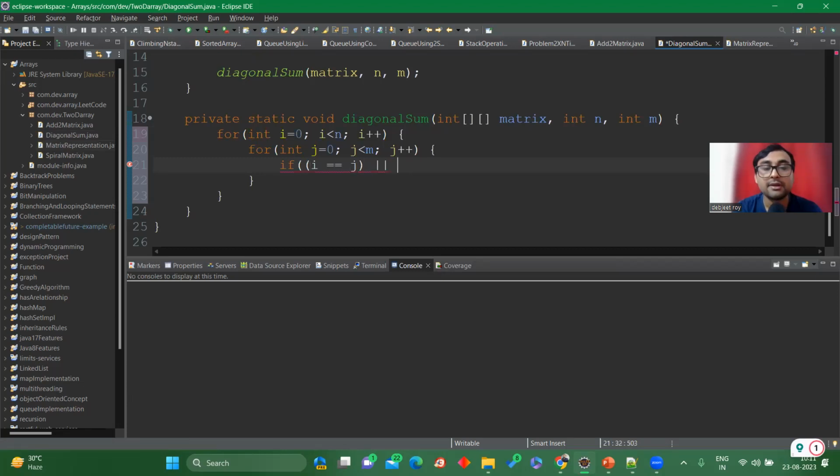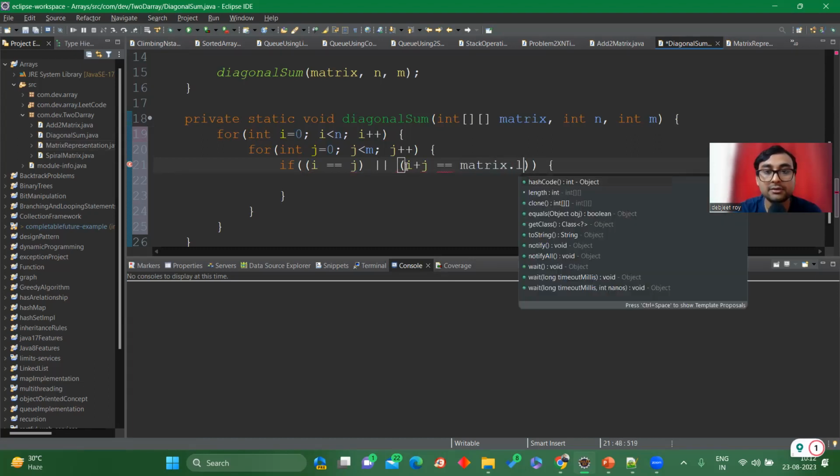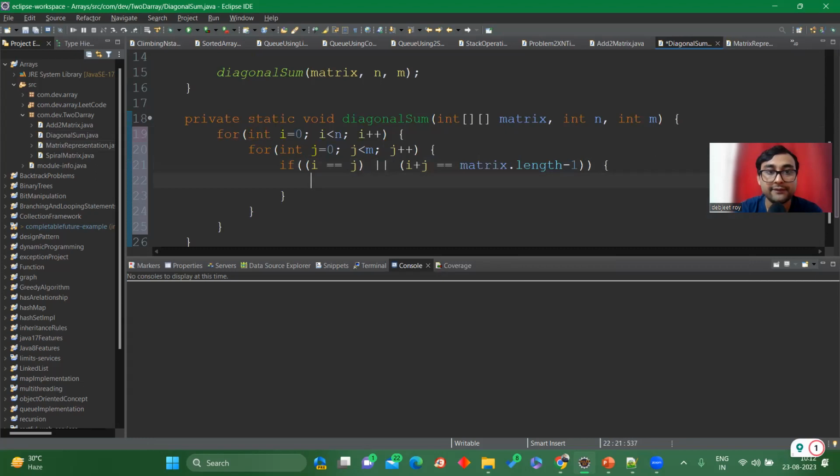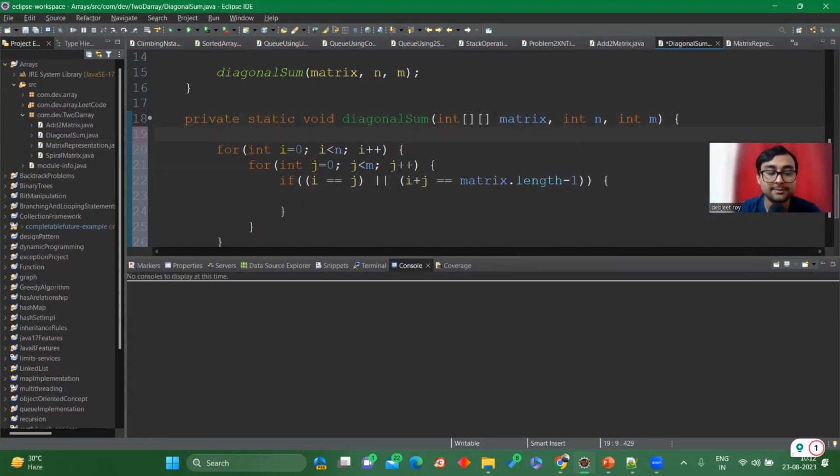Then or, what will I check now? I will check whether i plus j is equal to matrix dot length minus 1 or not. So one more condition I have to check here. If this condition gets satisfied, then I need to calculate the sum. So I am defining one sum variable here.